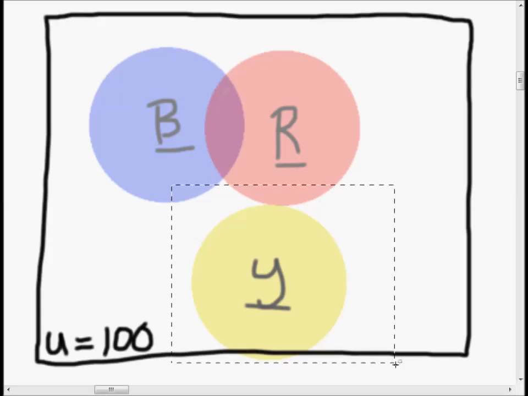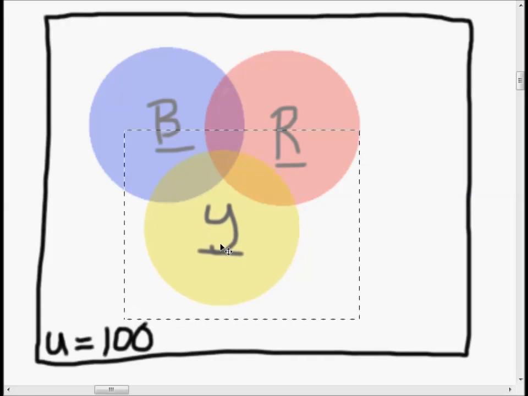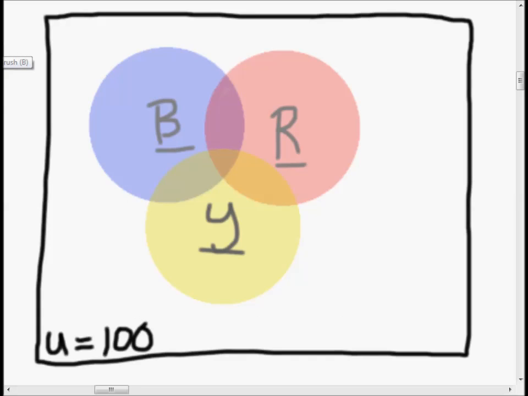let's go ahead and select the whole yellow. What if there were fruits that were blue and yellow, and fruits that were red and yellow? And what about these guys right here in the middle that are blue, red, and yellow? And remember, I'm not really talking about fruits. We're using these colors as just an easy example. But the section in the middle is very interesting, because if you're not careful, you'll count the things that are in here, these little X's, three times. And you don't want that.